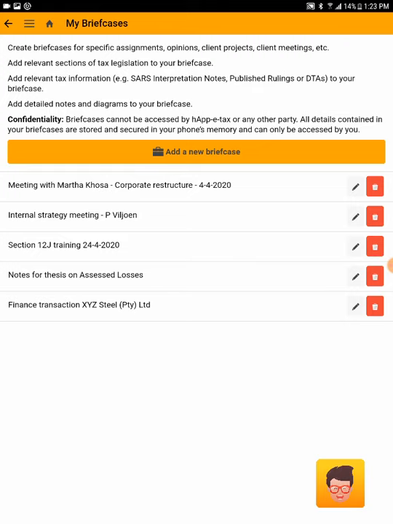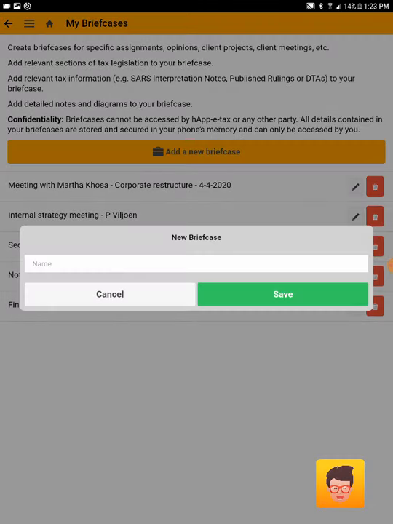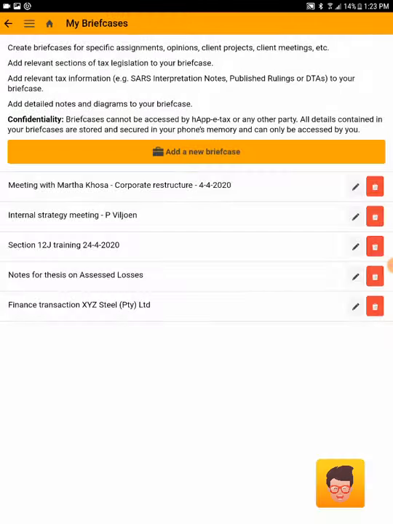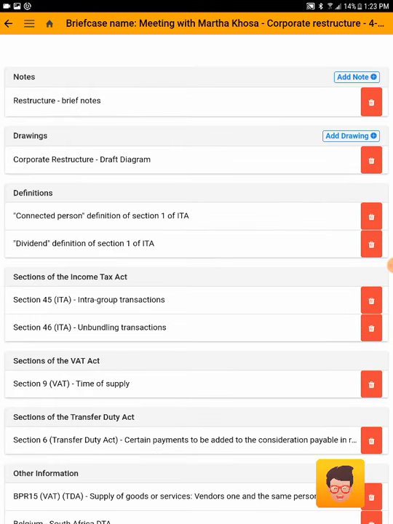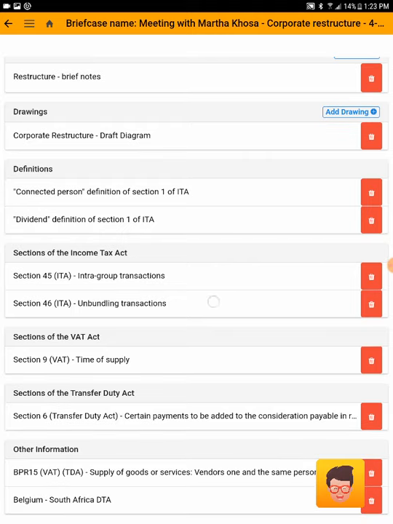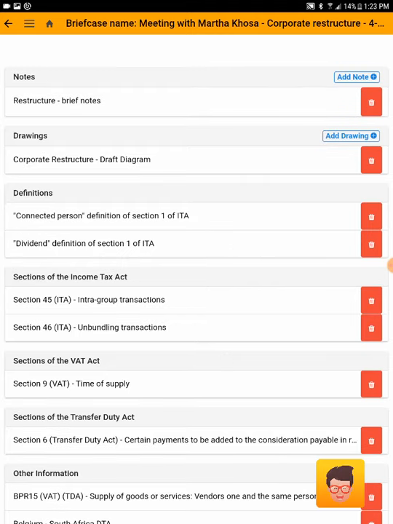You simply tap on the Add a New Briefcase button in yellow, give a name to your briefcase, and you're good to go. Once a briefcase is created, you can add sections and paragraphs of the legislation to your briefcase, or you can add relevant tax information, for example, a SARS interpretation note or DTA to your briefcase. You can then use your briefcase to access this information directly.